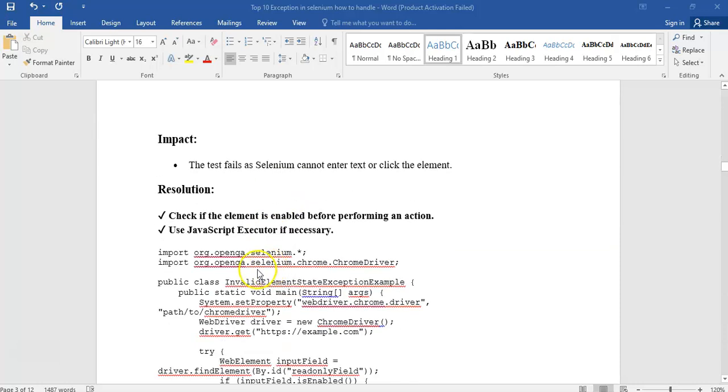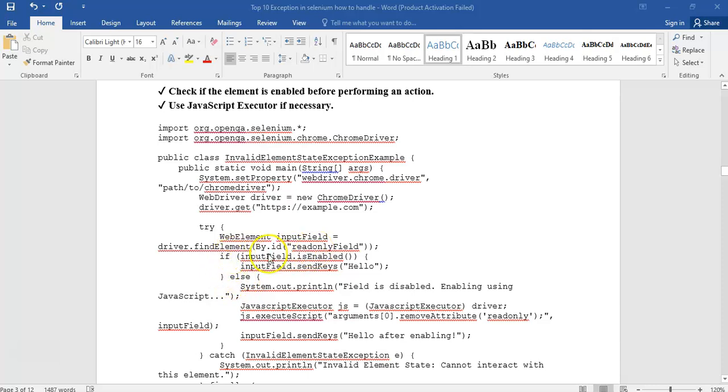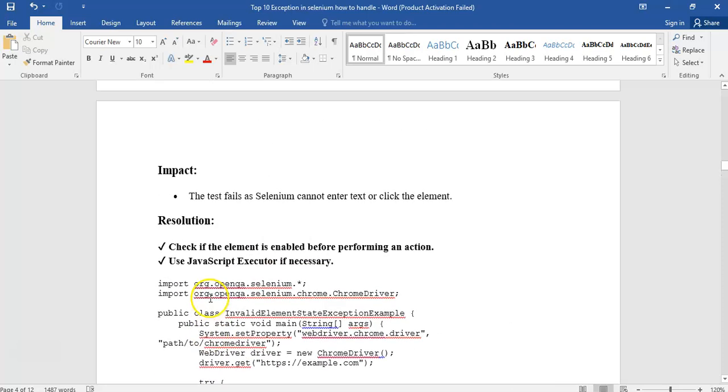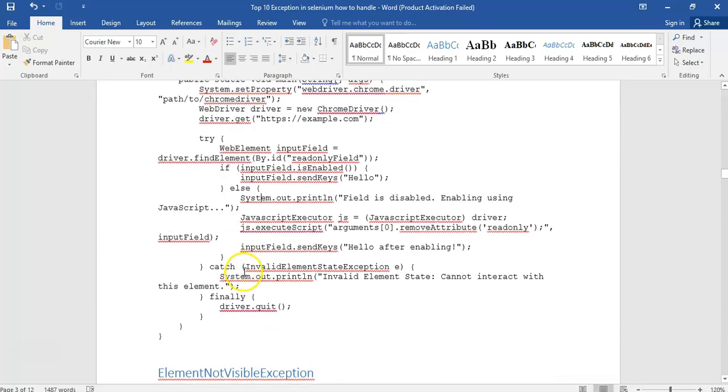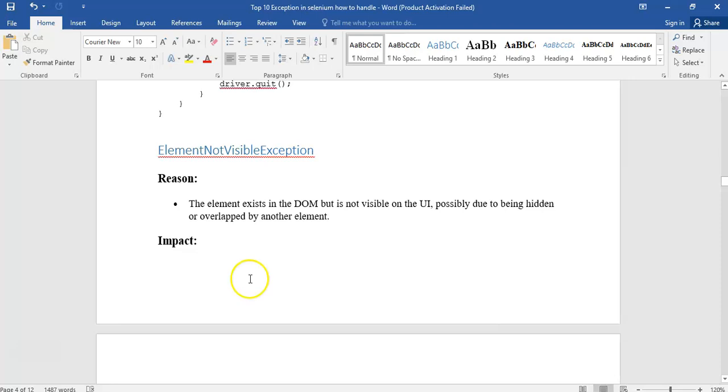How can we do that? We can use isEnabled. Then we can do actions on it. If it is enabled, we can either enter the text or click on it. Use JavaScript executor if necessary. To avoid invalid element state exception, before doing any action we can verify whether it is enabled or not, or use JavaScript executor.